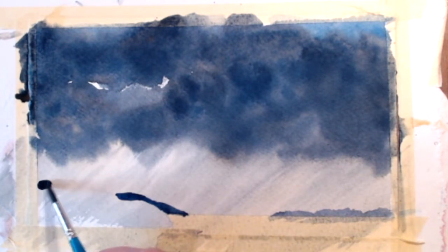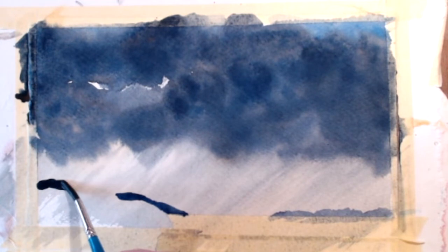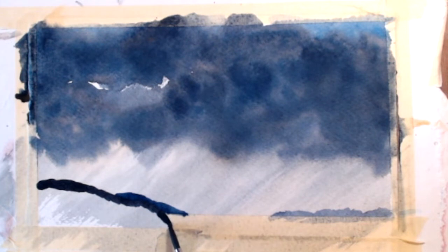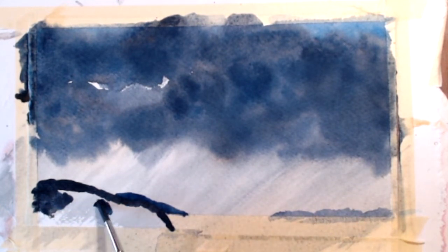There it comes. Let's overlap that one. Should just see a gradual change in colour on that. And down to the water's edge again. This is a quickie for you. You can't beat a quickie.